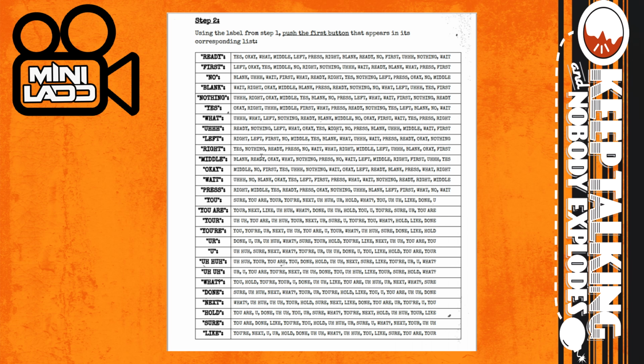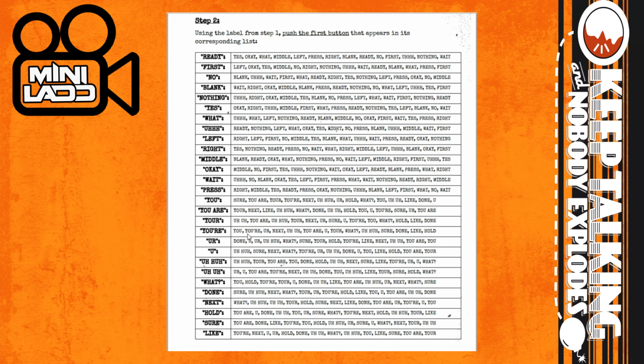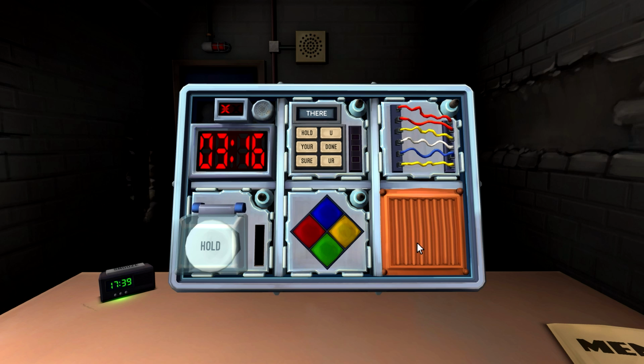There. I don't see there on my list. Okay, it says this is there. This is bad. It says there, Minnie. I don't know if it does. I don't know, Marcel. I'm panicking. I don't understand how you could possibly not know. Use the label from step one. Push the first button that appears in the corresponding list. I don't know, man. Are you serious right now? I'm gonna die, Minnie.